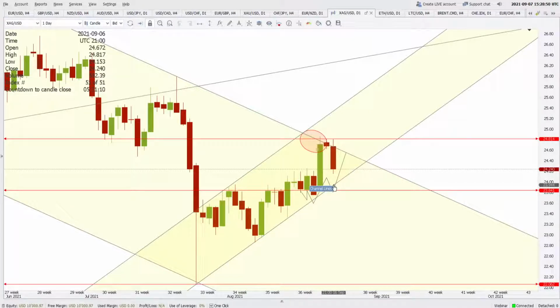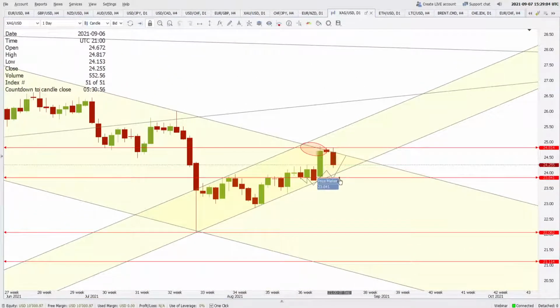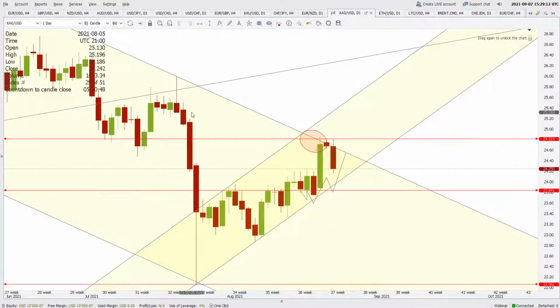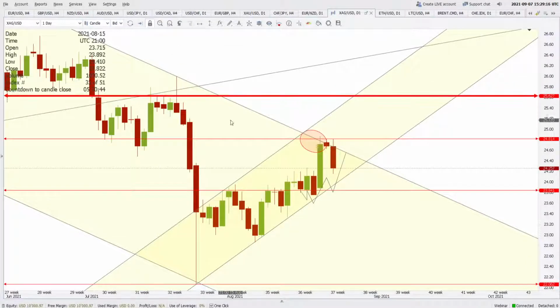So if the price starts going down, 23.94 may be a good support for the silver for today, and if the price closes lower than this rising channel's support line, that means 23.84, and if that 23.84 is broken to the downside, then the next level of support is 22.06 on this market. On the higher side, if we break 24.81, then these recent highs may be tested again, these highs around 25.62. That's all in the silver.